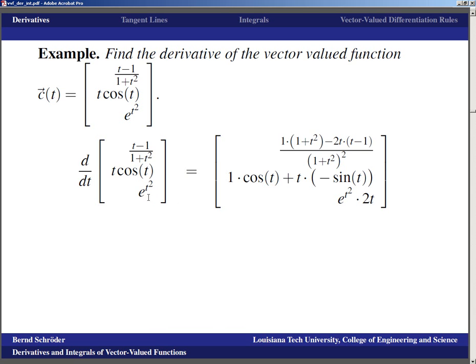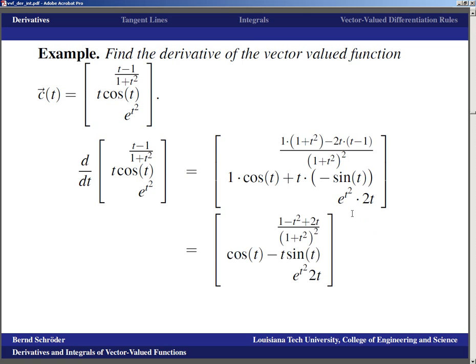Well, we take the derivative of the outer function. The outer function is an exponential function. The derivative of the exponential function is itself, so we keep e to the t squared, and we multiply with the derivative of the inner function, which is 2t. So basically what we keep on having to do is we must be able to recall the various differentiation rules, and we'll also need to be able to recall the various integration rules, and as soon as we can do that, things are just fine.